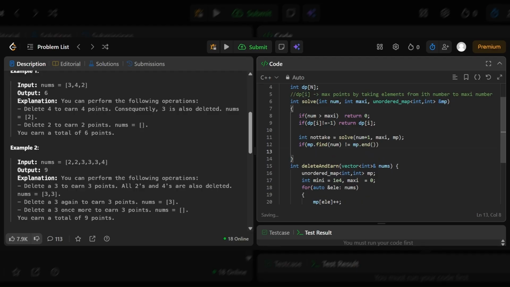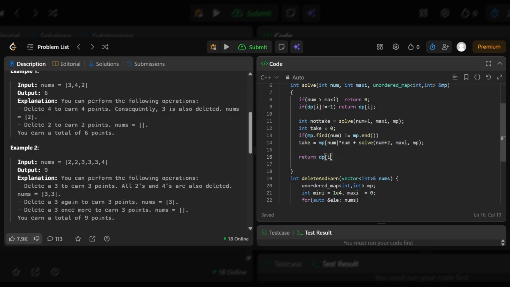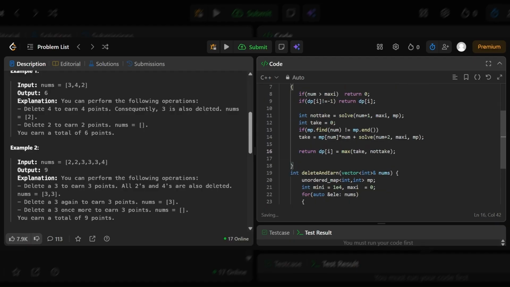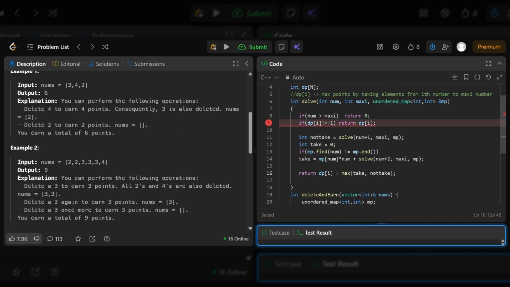Initially, I'm taking my take as 0. So I'll update this take as the number of times it's present in the map, multiplied by this number, plus solve for num plus 2. This all remains the same. And return dp of i as the maximum of take comma not take. Cool? Simple. A simple question, but it's asked in Deshaw and many of the folks of my batch wouldn't be able to solve it.